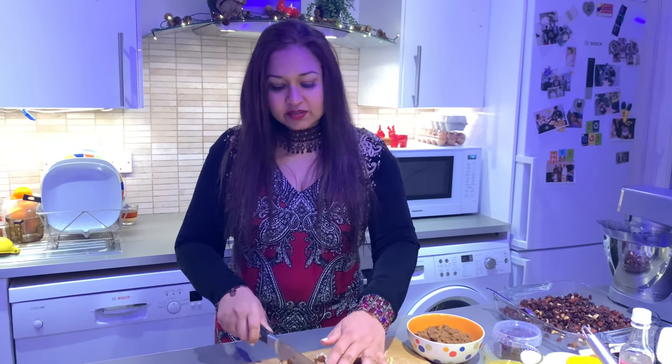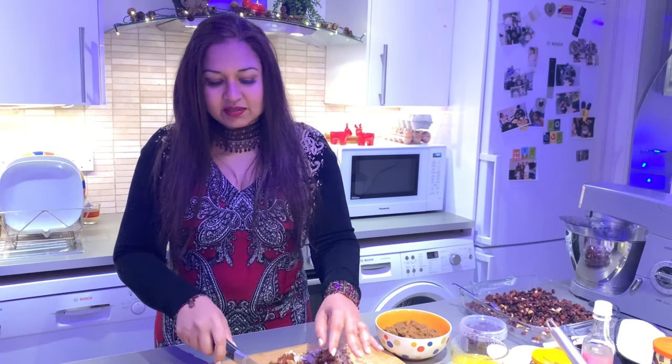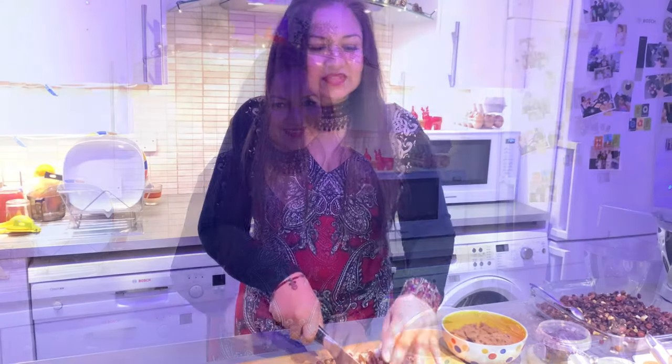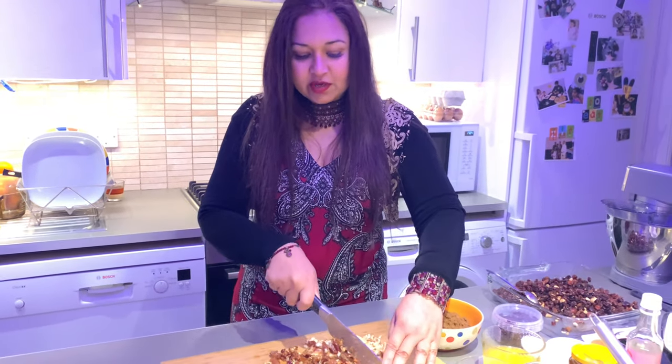So if you were to follow a traditional Christmas cake recipe from the internet, do yourself a favour and skip the step of boiling the dried fruit. Quite frankly, you don't need that. Alternatively, you can do what I have found, which is soak your dried fruit and nuts. I've done it for over two weeks — soaking in port. You could use your favourite tipple: Cointreau, brandy, sherry brandy, or even whisky. It becomes lovely, moist and succulent, and when you bake your cake, you will notice the difference.